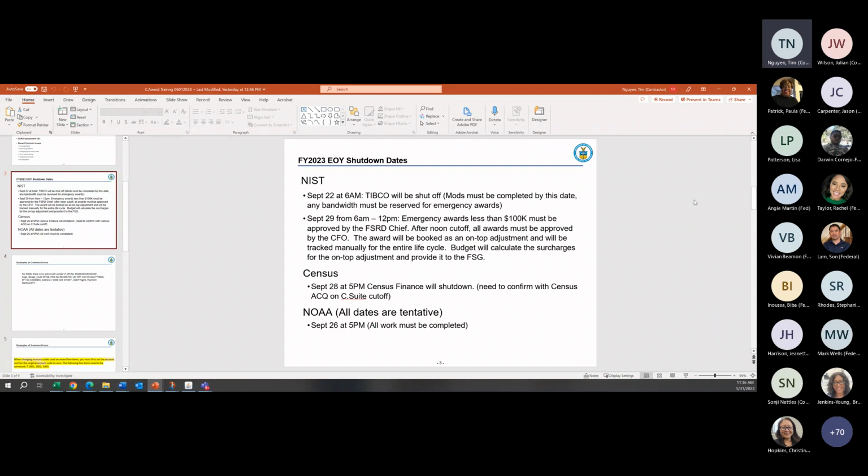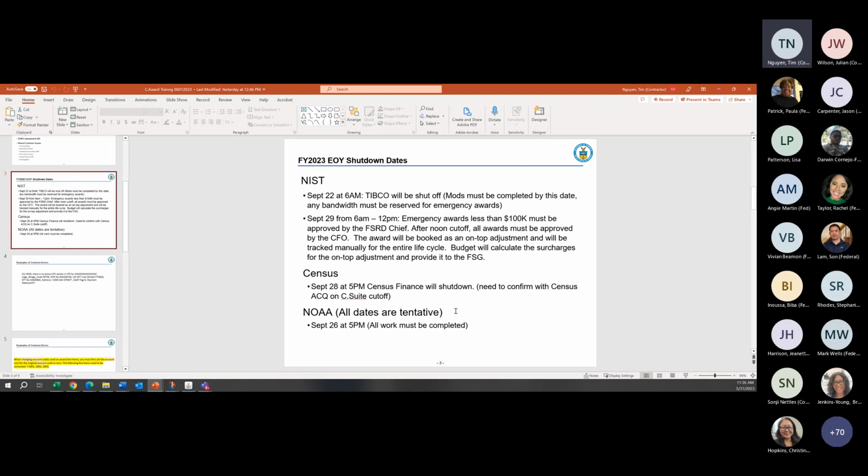There's a staggered shutdown procedure, and this is so that these finance systems can reconcile all of the past fiscal years, like invoicing and all the other financial data, before the books close.